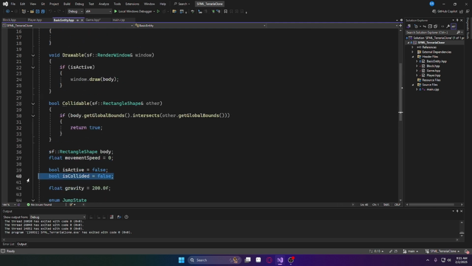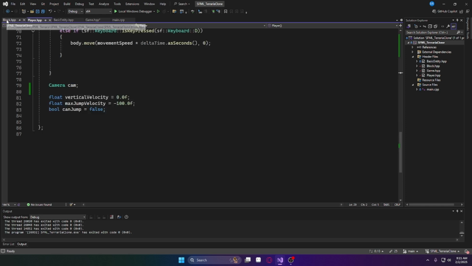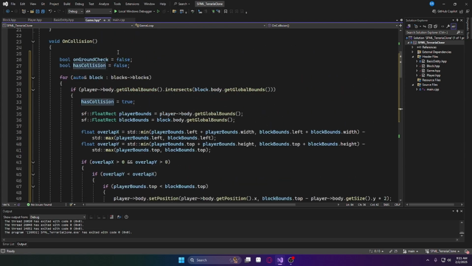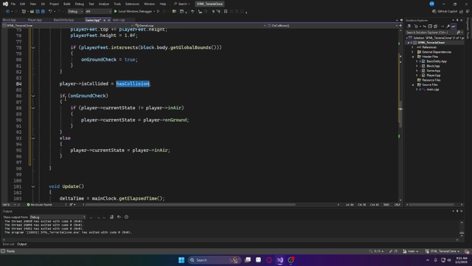So this bool is useful, and that's why I wonder if we should put a lot of this inside of this function here. Going back to game.hpp, we're setting that to has collision. Remember, has collision is set up here, determined. If the on ground check is true, if the player is not in the air, then he's on the ground. Otherwise, he's in the air.